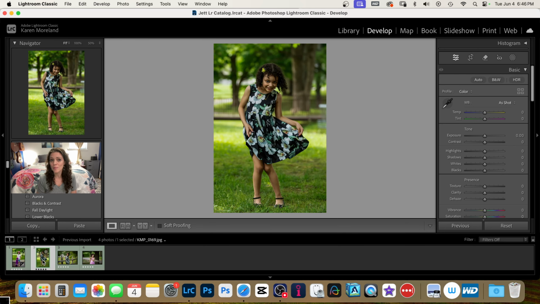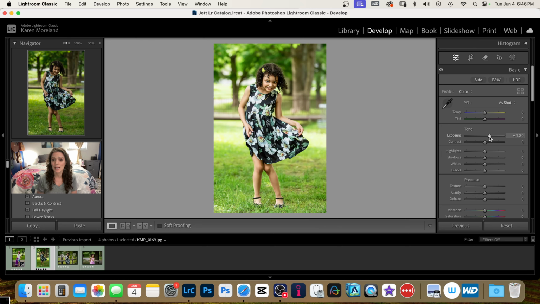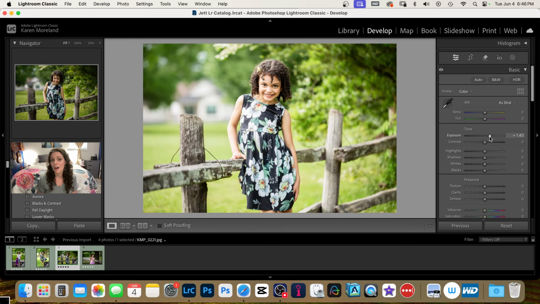Now, depending on your image, you may have different needs for what you actually need to change with that exposure. Sometimes it's as simple as raising the exposure tab. Other times you may have different things like whites or highlights that may need to come down to make your image look more the way that you would want it to. Editing doesn't have to be complicated or confusing. Just using these few simple tools in Lightroom or Photoshop Camera Raw can make a world of difference for your photos.